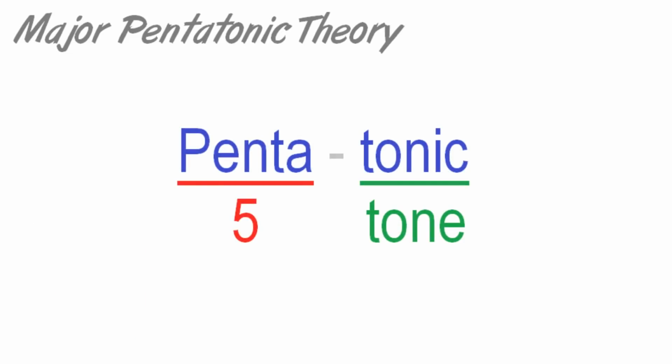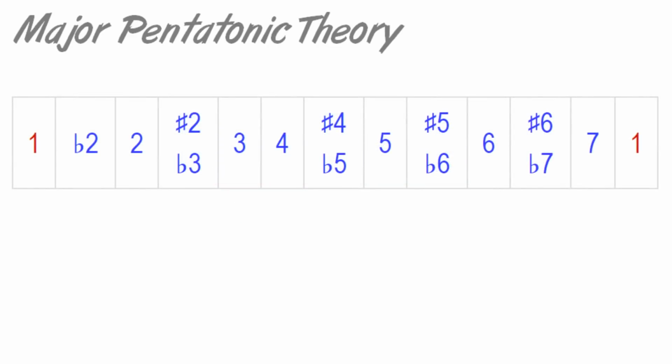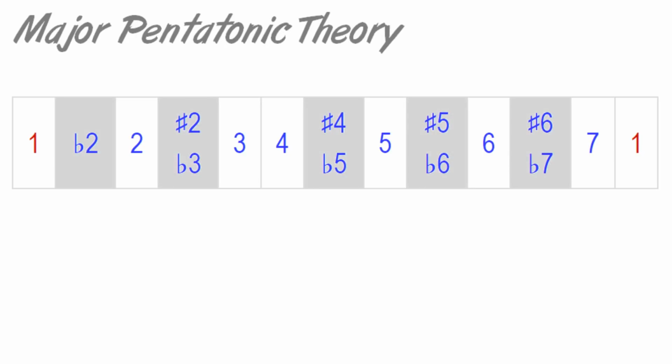As the name suggests, major pentatonic is a major scale consisting of just 5 tones. As you may already know, the musical alphabet consists of 12 notes in total, which can be expressed as numerical intervals. Don't worry about the sharp and flat intervals right now, as we won't be using them.